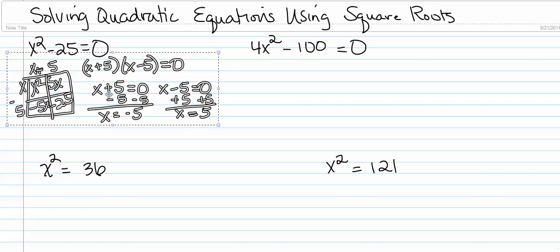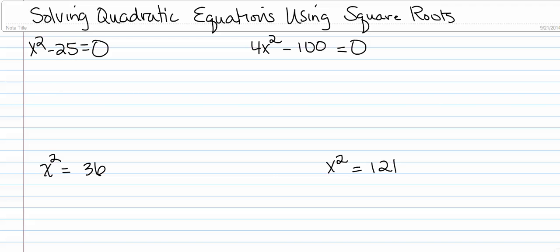This is the one time when you're solving these quadratics that you don't want it to equal 0. So the first thing that we actually want is to get x squared alone. We want to get x squared alone so that we can take the square root of x squared. So x squared equals 25. The reason I want to take the square root of x squared is so that it becomes just x.